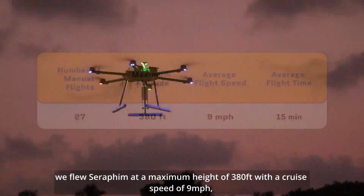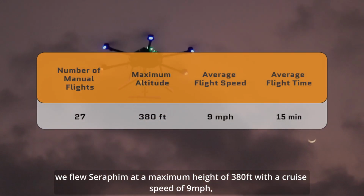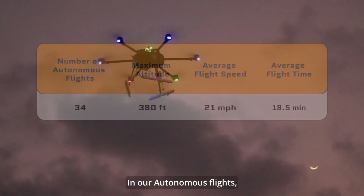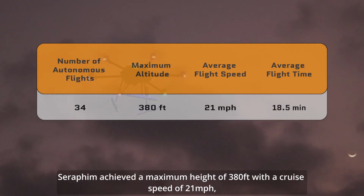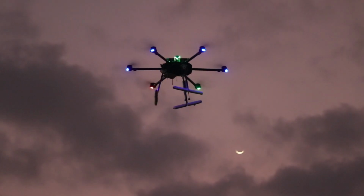During our manual flights, we flew Seraphim at a maximum height of 380 feet with a cruise speed of 9 miles per hour, which took around 15 minutes to complete. In our autonomous flights, Seraphim achieved a maximum height of 380 feet with a cruise speed of 21 miles per hour, averaging around a total time of 18.5 minutes.